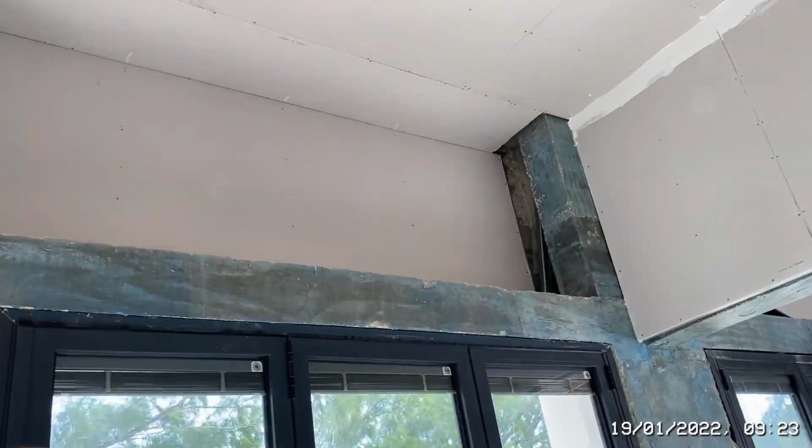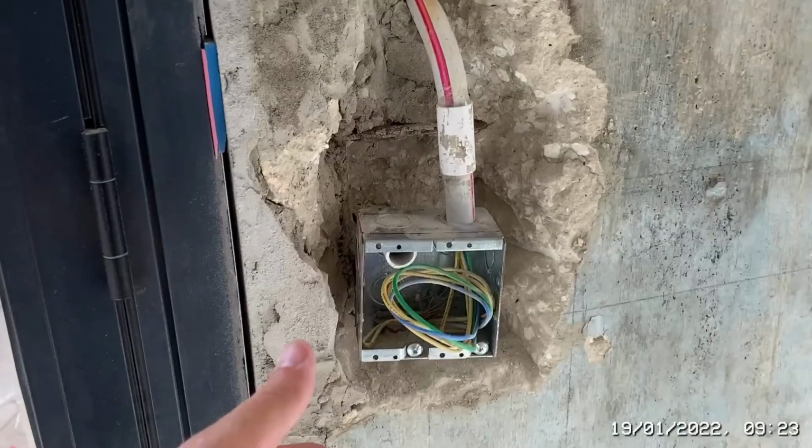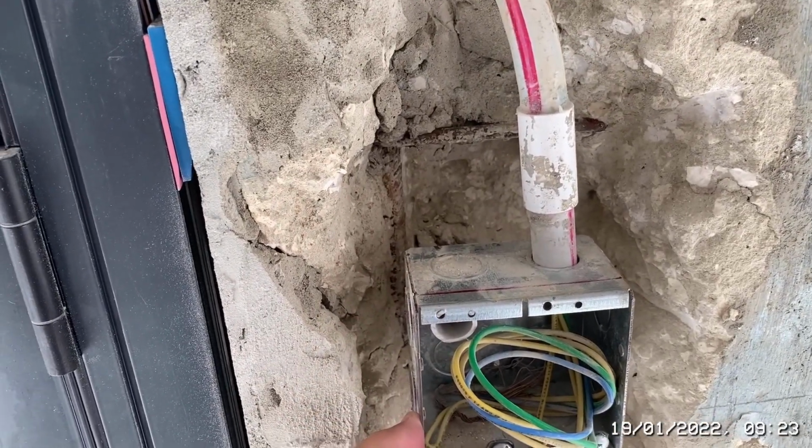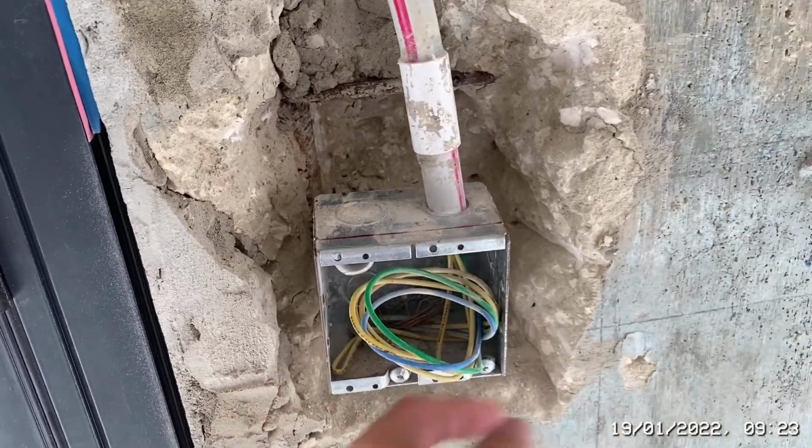The alcove's already been done, which is great, so it's just going to be a dot and dab around these walls now. Now that's been done, that's going to be set in. So it's been melted, so it's ready now to be fixed somehow to ensure that it is going to be level with the plasterboard that's dot and dabbed. And that will be dot and dabbed here. All this will be the same. All around here will be the same as well. So that's the plan for that.